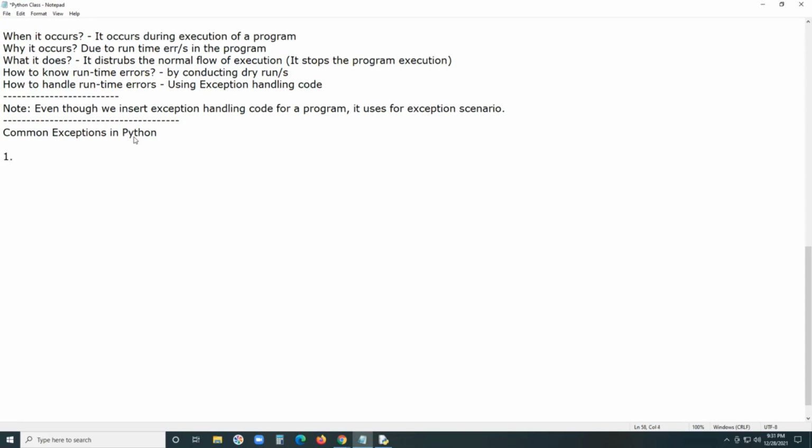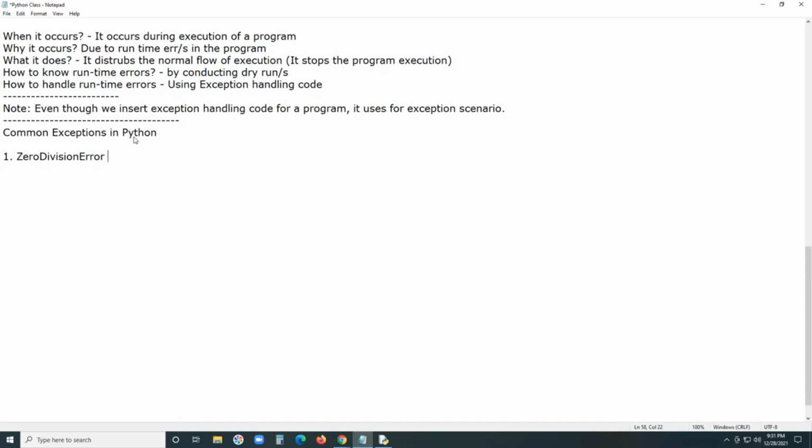First, ZeroDivisionError. Single word. It occurs when a number is divided by zero. Notes I will provide.